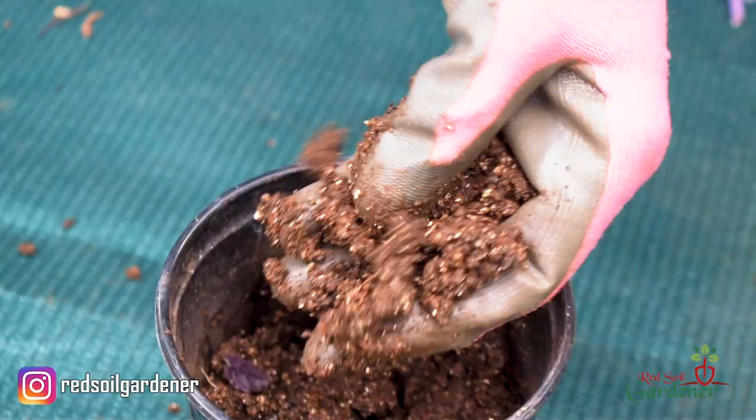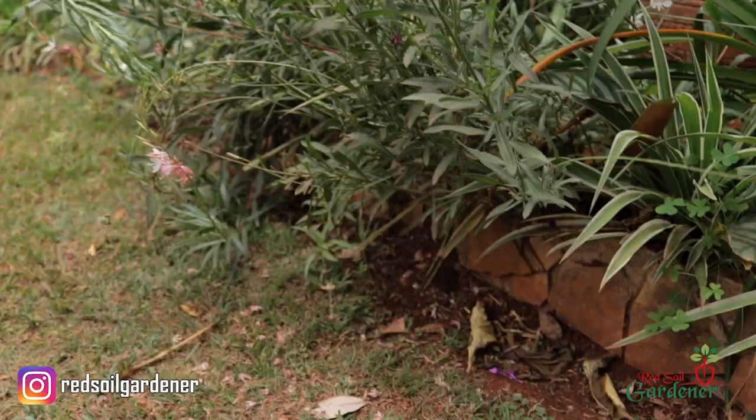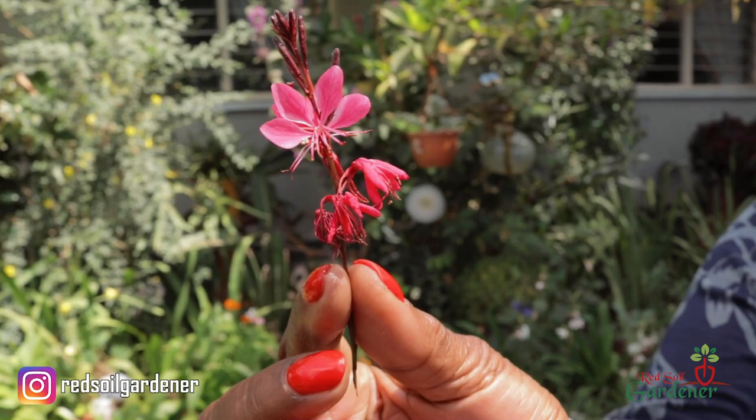This plant likes sandy or loamy soil, but it has to be really well-drained. It is not a fussy plant - they say it's an ideal plant that operates on neglect because it is so sturdy. Where would you put it? You could have it clustered together in a garden, get two different varieties so you have white and pink blending together, put it in a rock garden, or have it along your borders. As the wind blows it adds texture and you get this lovely waft of these butterfly-looking plants.